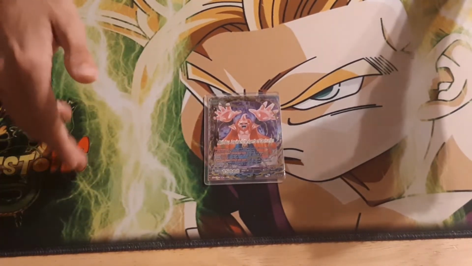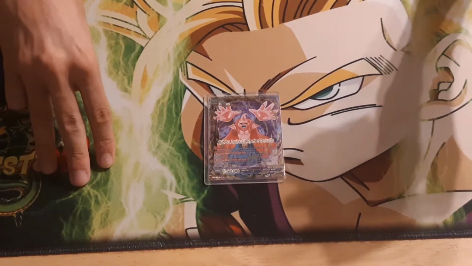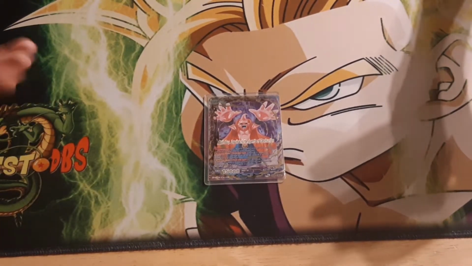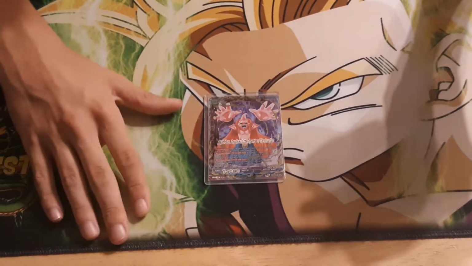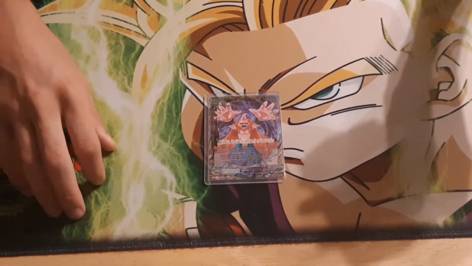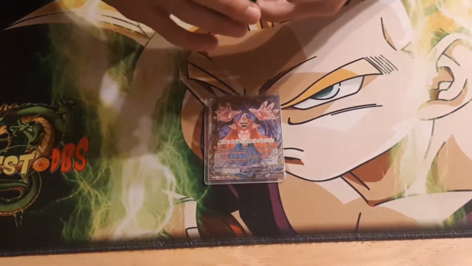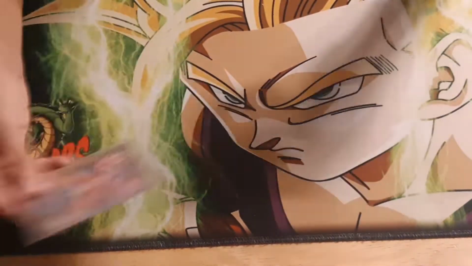And then he has another activate main once per turn. You pay 3 any colored energy and you get to play a Unison from your hand. AOD Unison. We know which one it is, but we'll see it. But that's the leader.